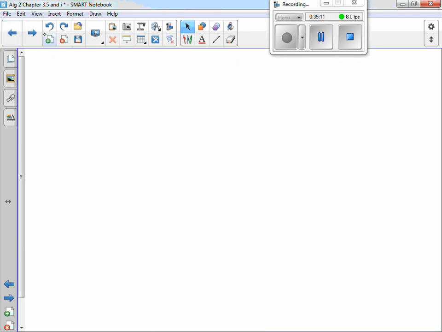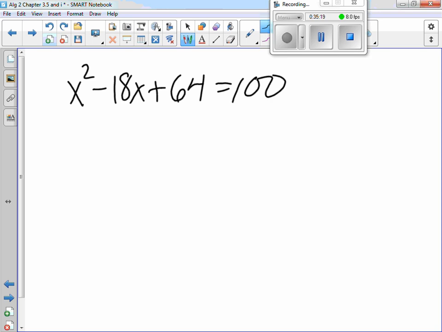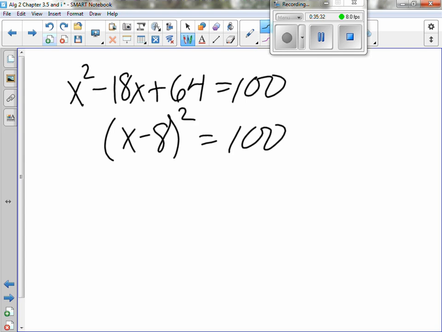Now the equation that was left out, x squared minus 18x plus 64 is equal to 100, and some like it here, are already set up for it. Because this here works out to be x minus 8 squared. It's already a perfect square trinomial. But we can still use the steps that we did to solve this, and we'd end up getting back here. But that is all we're doing for today.